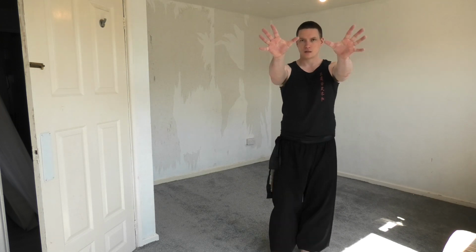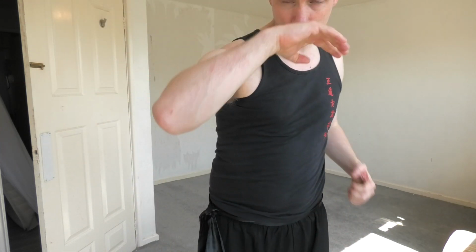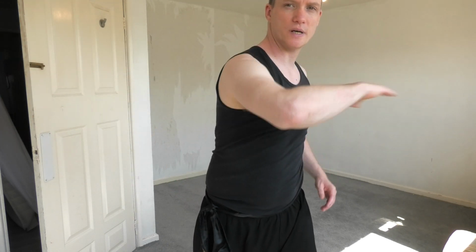Next is the gathering and the clawing. Gather and claw. I see this as someone trying to hook, or come in with a Sao Choi, or any of these kinds of motions coming in from this way, a bridge hand maybe, or even a kick coming from that angle. Anything coming from there, you're blocking by meeting and following that technique that's coming round.